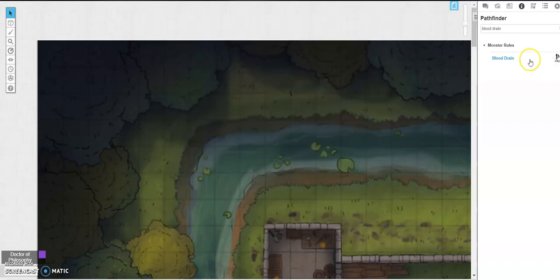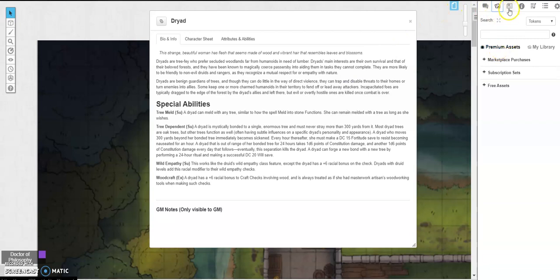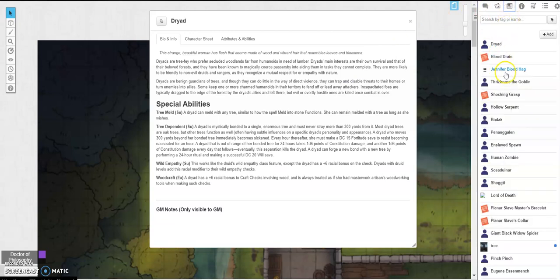And I think it's really nice that you've got these. When you're planning, you can pull them over. And even if you're not planning, and suddenly everybody's talking and they're like, let's break this tree down, and you're like, well, why are they breaking the tree down? You know what I'm going to do? I'm going to go ahead and put a dryad in that tree. I wasn't planning on it, but I just know I could get one, and so I will. You can respond to your players' actions just by pulling stuff off. So it's really nice to just be able to pull it off, and then you have it in the journal as a character. And then if they start to interact with it more, you can give it a name.